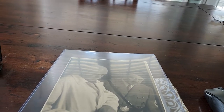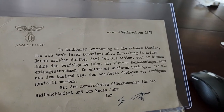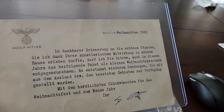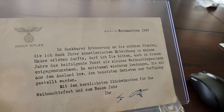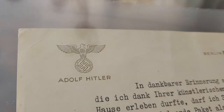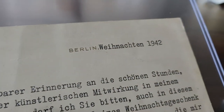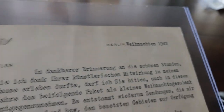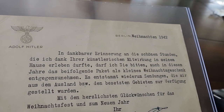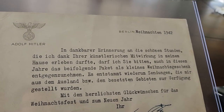Along with it, as a grouping, came this Christmas card. This is not for Troost, because his death was in 1934. This is for a group of artisans that made a visit, apparently, in 1942. In this Christmas card, you can see the relief or the engraving with his name on it, and the date — Christmas 1942. It has a description of exactly what is offered to them for Christmas and what a good time he had visiting.